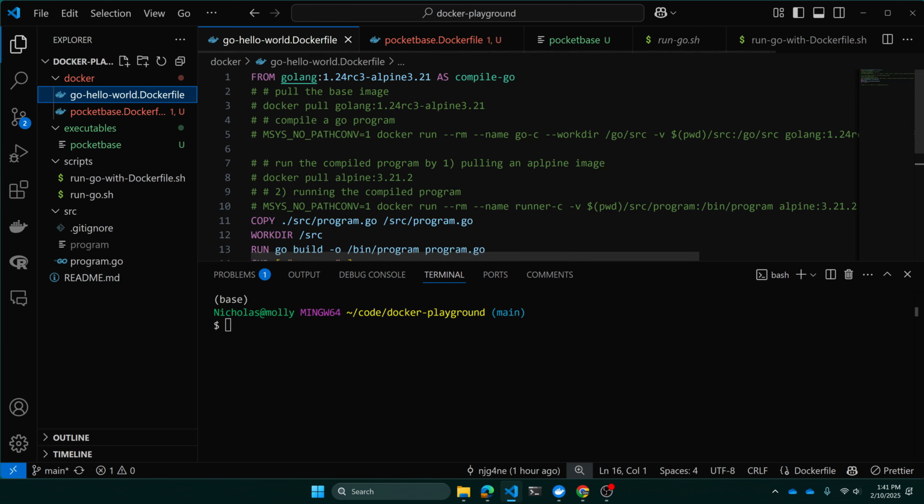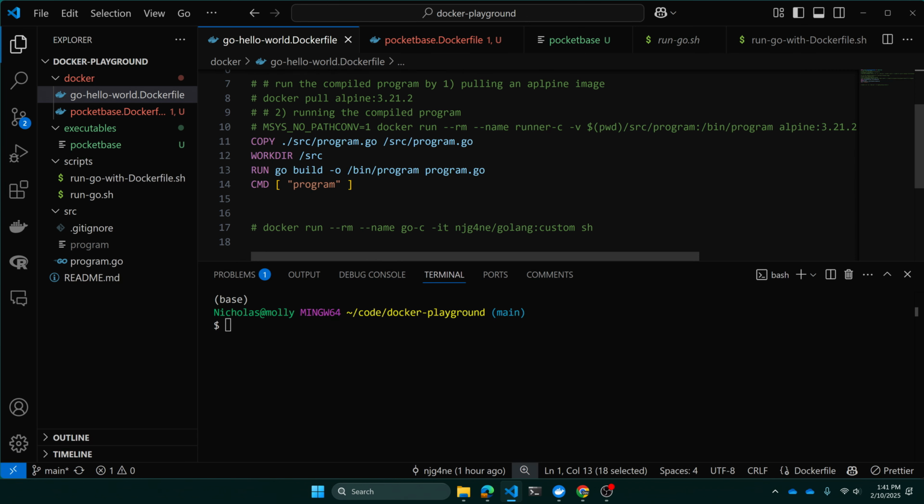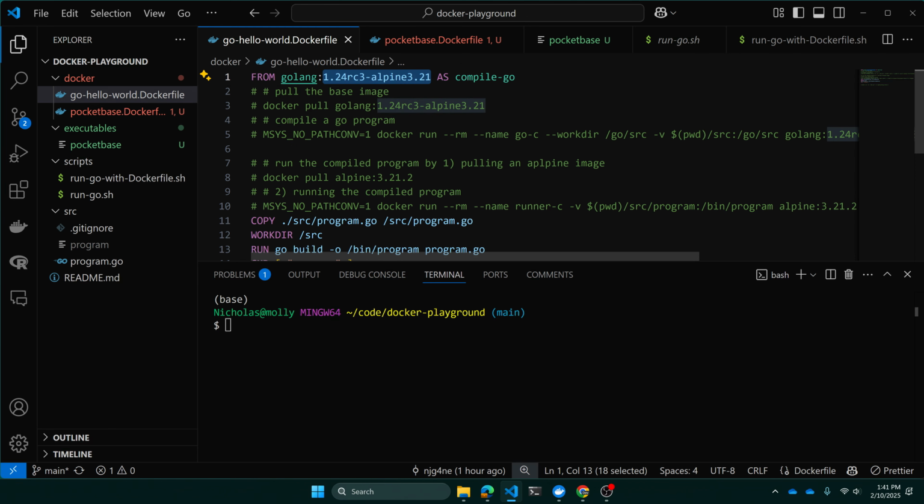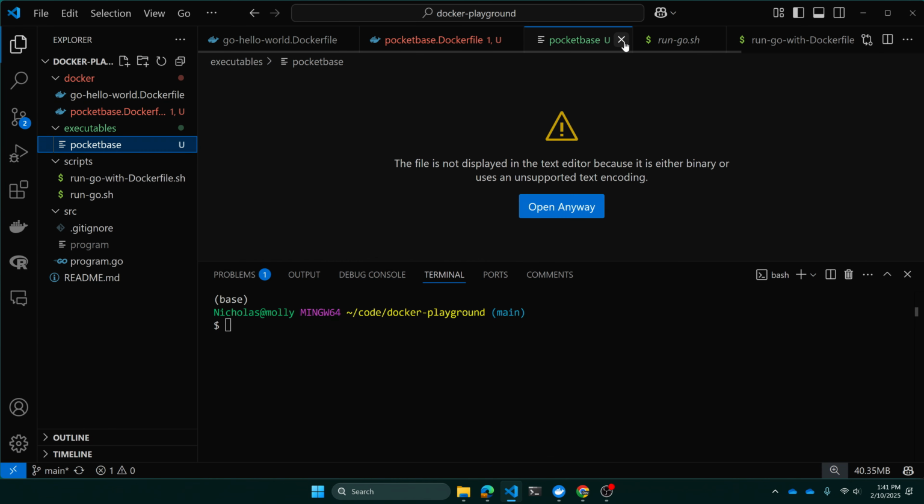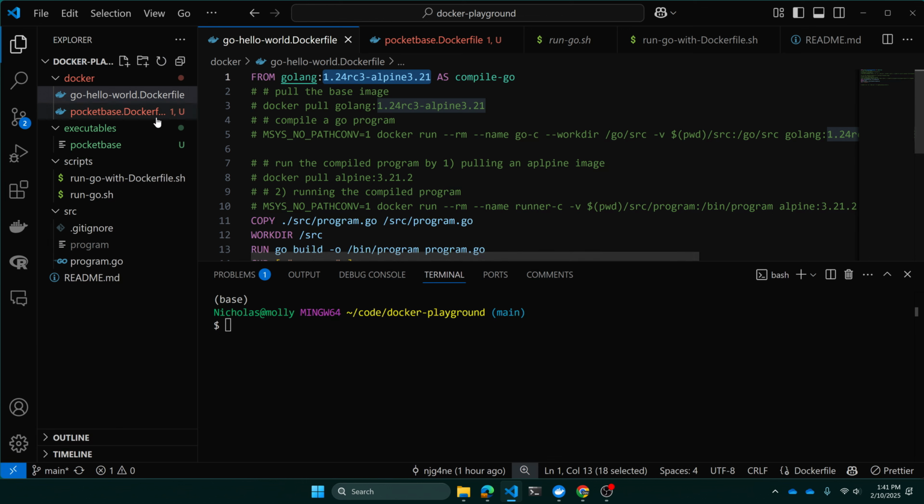So you're familiar with how to create a custom Docker container based on an image from Docker Hub, but what if you want to start completely with nothing? Well, it would be challenging because this base operating system is going to have maybe your bash shell or your sh shell. It's going to have a path variable and a binary folder and maybe a home folder and all these different things you might be familiar with in the Linux operating system. But if you have a really standalone executable like this PocketBase file, you can simply run that inside of a container.